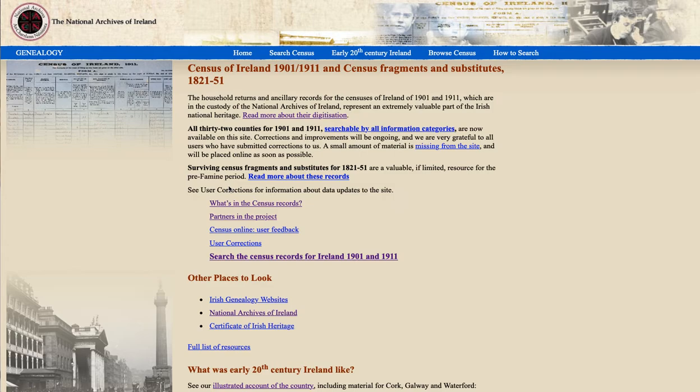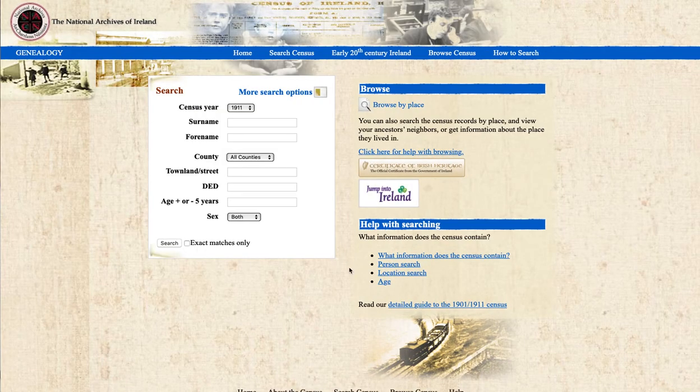Now, again, it's got a lot of information about the censuses. Remember that the 1901 and 1911 censuses are the only complete censuses for Ireland. And again, you should read all of this information to understand exactly what's here. I'm going to jump, however, right into searching the census, and notice that it does default to the 1911 census.